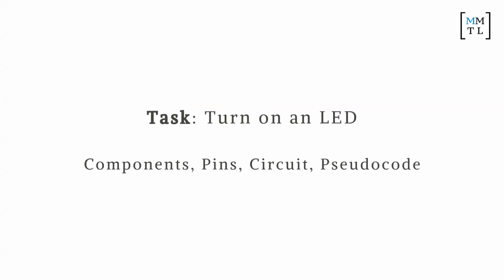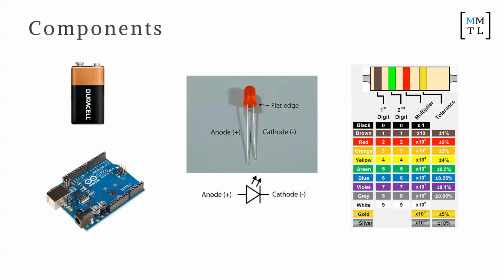All right, so our first task is to turn on an LED, okay? Let's go through what that looks like for these 4 things: the components, the pins, the circuit, and the pseudocode. The components that we need are the following. We're going to run you through this just the first time, so you get used to it. The first is you need an Arduino board that is connected to either a laptop or a battery. In this case, we're just going to connect it to a laptop, okay? This is going to provide the 5 volts that we need. The second component we need is an LED. You can choose an LED of your liking, whatever color you'd like.